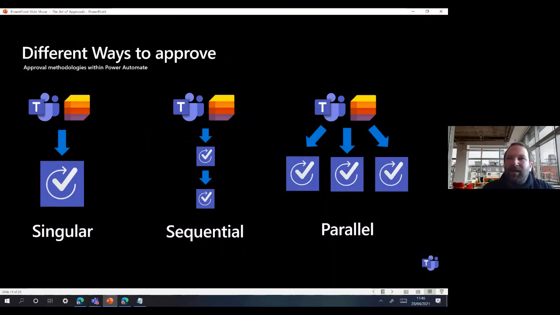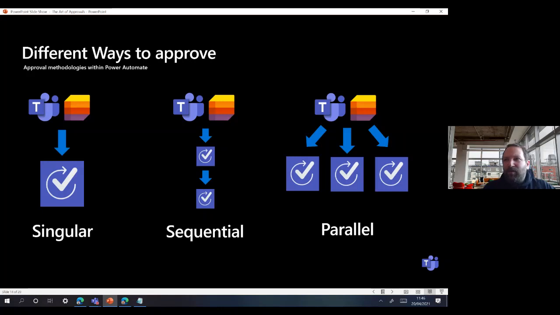As Vesku mentioned, when organizations first implement approval processes, they tend to be what we call singular. In other words, it's that out of the box approval which somebody else would approve, or a very simple workflow such as I upload a document to the Files tab in Microsoft Teams, and then somebody approves it. But in addition to using different apps, there's also different ways to approve. So we want to start considering what we call sequential and parallel approvals.